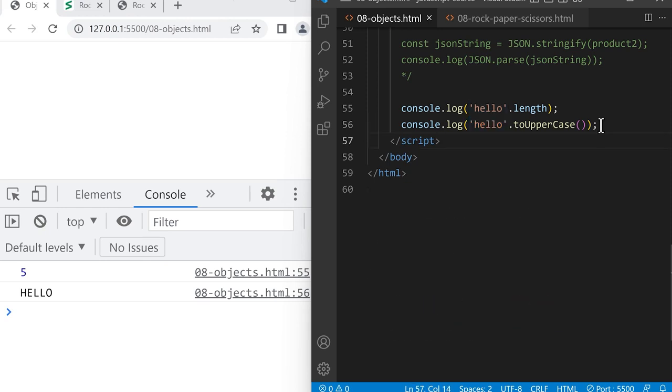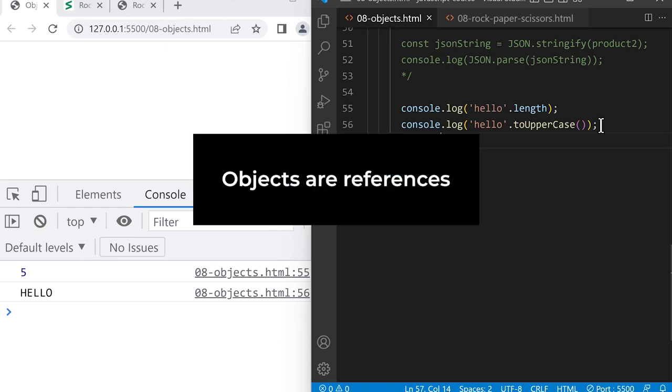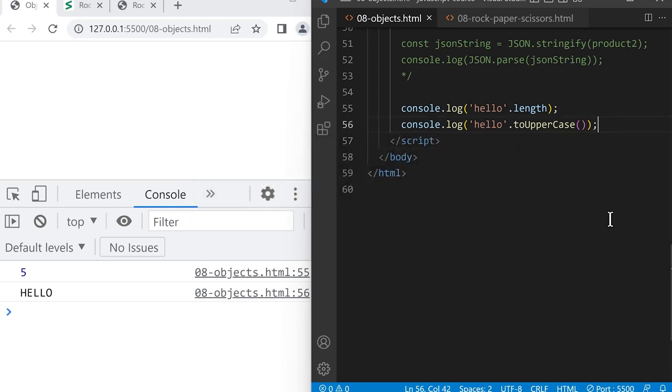The last detail we're going to learn about objects is a really important detail, and that is objects are references. To demonstrate, let's create a new variable with an object. So const object1 and make it equal to an object.